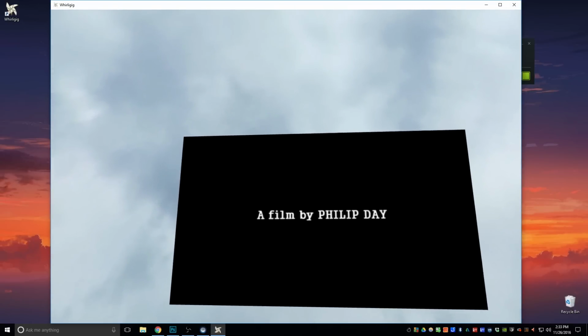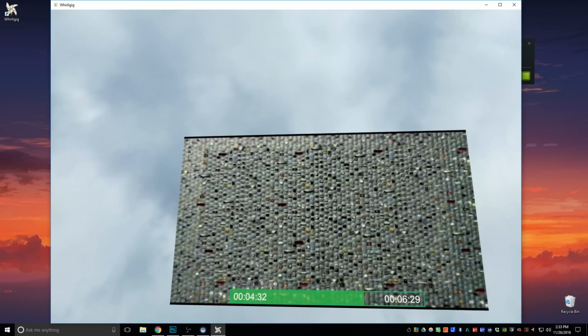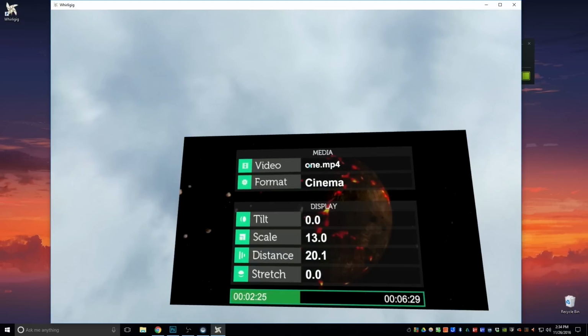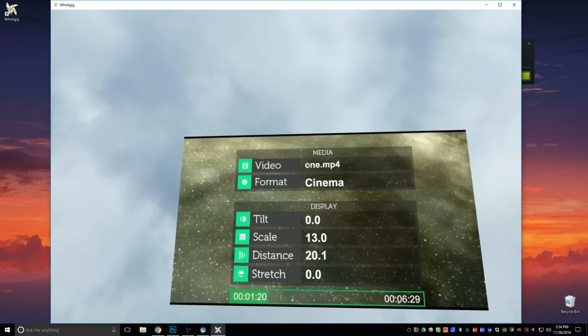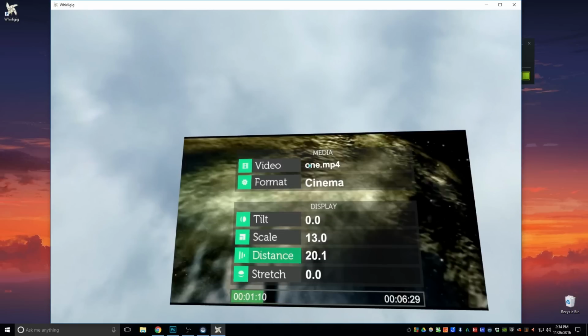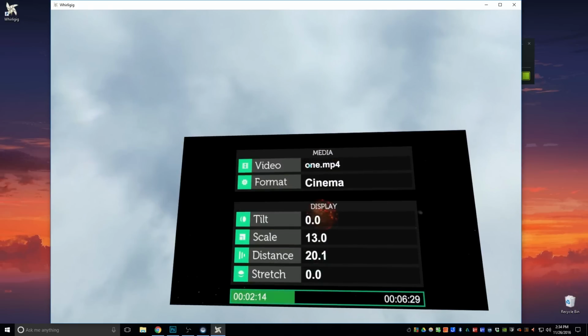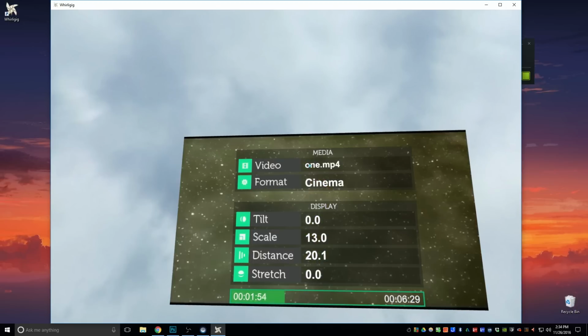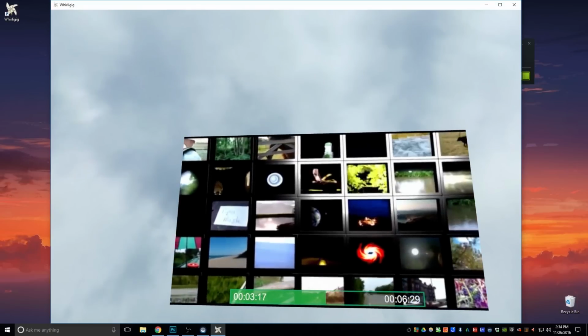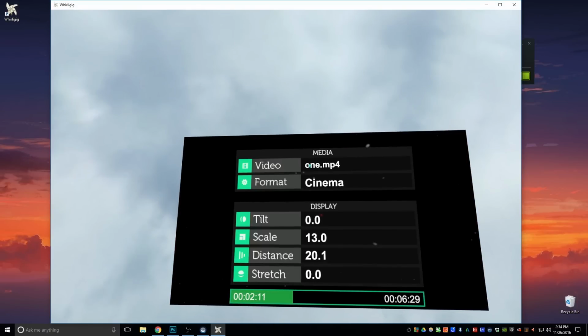And then the video plays, and you can watch the video as you would normally watch any video, but within VR. So now that's playing, and I can move through with the keys left and right. They push backwards and forwards by a minute, which in this case is a bit quick for a 6-minute video. But you can also use left and right and slide backwards and forwards. As you can see, the menu here, if I go down to that, allows me to slide forwards and backwards within the actual video. So now I can play that. I can also use left and right within it to zoom backwards and forwards as well. And that's pretty much how the player works.